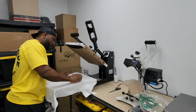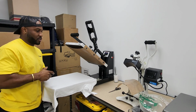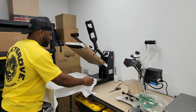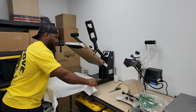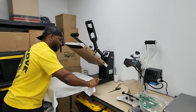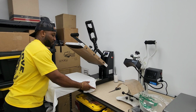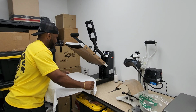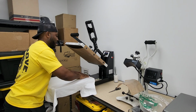All right, so we got our t-shirt here. I'm putting it on a white tee. The first thing I'm gonna do is do the front. Like I said, it's gonna be two colors since I switched the colors up, and they're just gonna be sitting right on top of one another. So the placement on how I figure out, this is an XLT. So the placement on how I figure out exactly where to put it, on both sides here of the t-shirt, I grab by the arms, and then once you lay it down over, that's a dead indication on how much shirt is needed to line it up. So it's just this much of the arm space that's needed to line this thing up on your heat press palette, and this is just to get it straight.